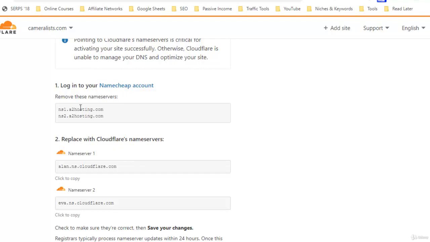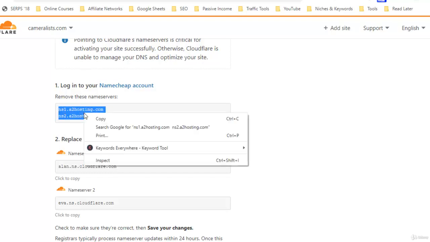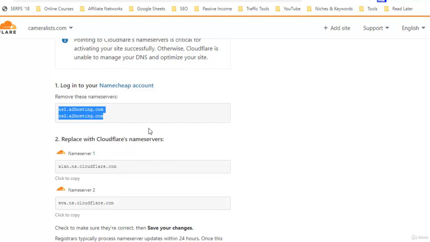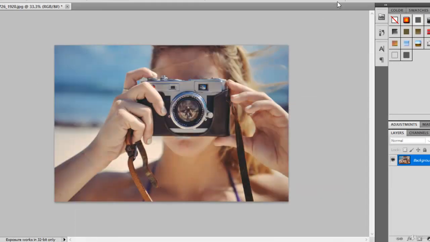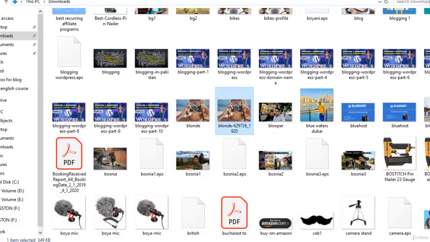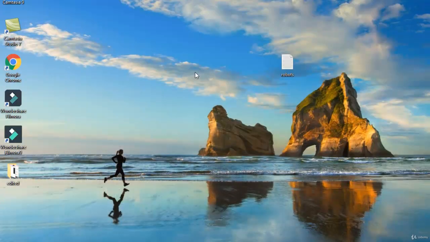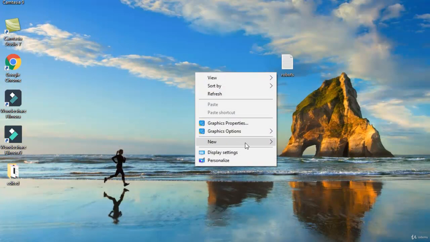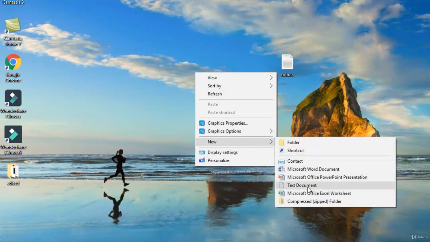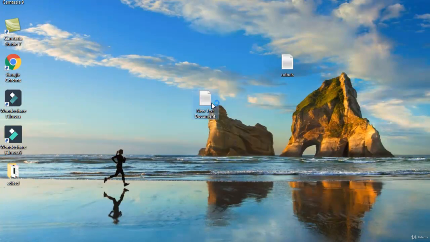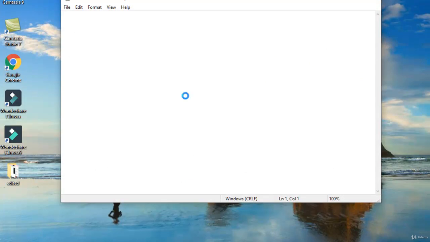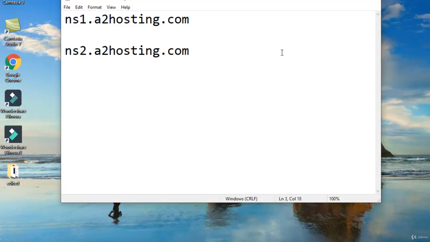So they say to remove these name servers which we already have there, but I recommend you save your existing name servers. In my case, these are my name servers. I will just go to my desktop, and on my desktop I will create a new text file, and I will save my existing name servers here in case something goes wrong.